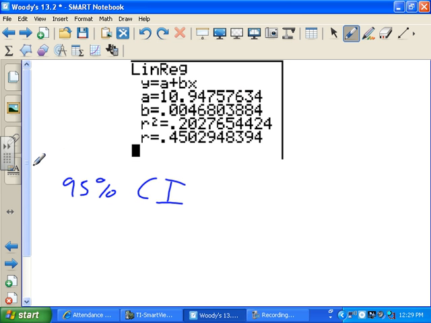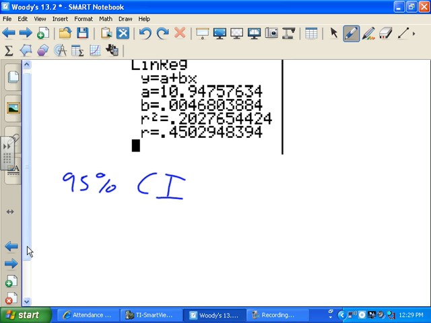Let's do the 95% confidence interval. I guess I should specify confidence interval for slope, because today we're looking at slope specifically. A 95% confidence interval for slope is going to give us, remember, it's capturing or not capturing the true value of big B, or the true value of slope. So in this case, that's going to be lowercase b plus or minus t crit times the standard deviation of slope.